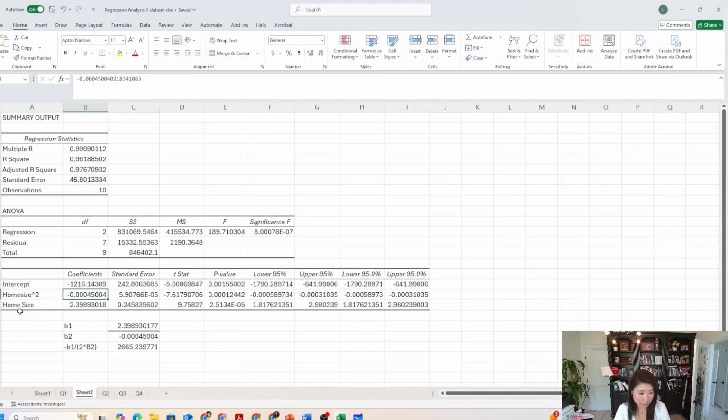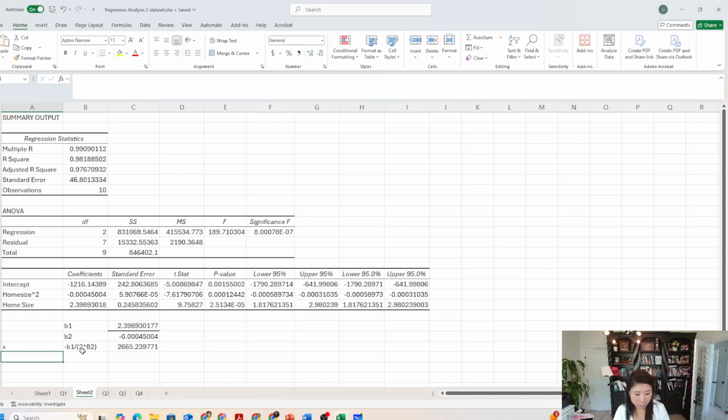So here, if you pay attention, my x is homesize, my x squared is homesize squared, right? So therefore, the b1 here should be the value for homesize. So therefore, I put it down here. And my b2 is the coefficient for x squared. So this negative 0.000045 is my b2. Okay, now I can start solving for my x to answer the last question of this computer skill lecture: what is the home size that will use the maximum amount of electricity.